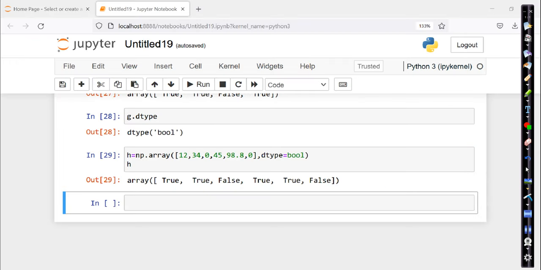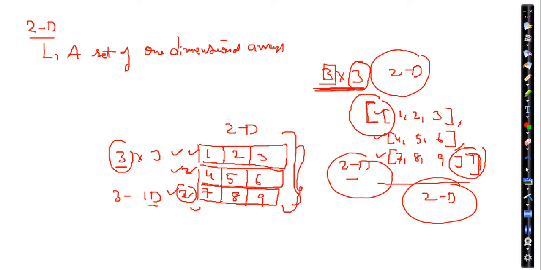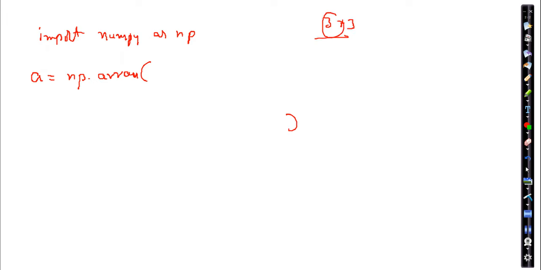Okay, so in NumPy, how will you create it? Simply we will import NumPy as np. Here I am creating a NumPy array a is equal to np.array. Here I am keeping the braces. Suppose I want to create a 3x3 array, that means 3 one-dimensional arrays. For the first one-dimensional array, this one. For the second one-dimensional array, this one. For the third one-dimensional array, this one. I will keep separation between these. These three are one-dimensional arrays.